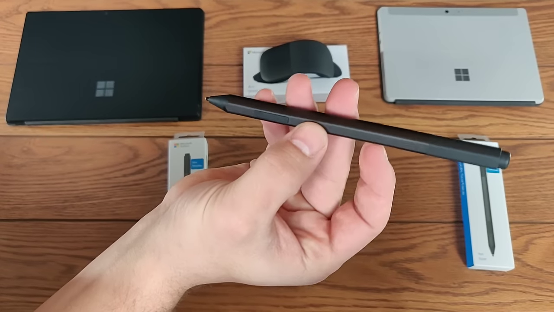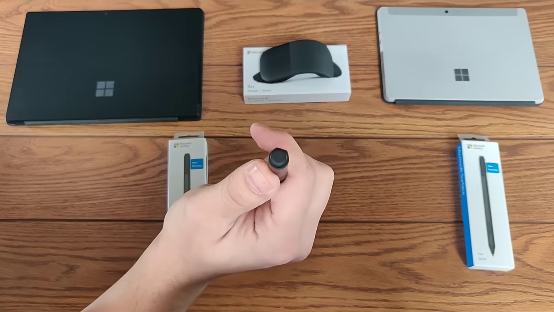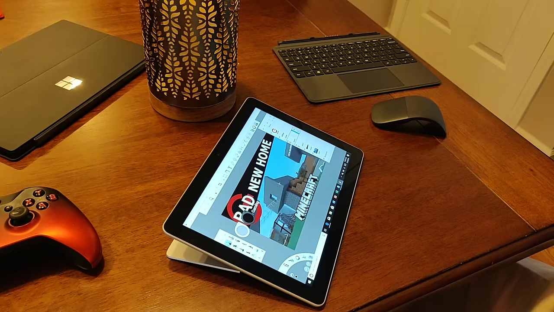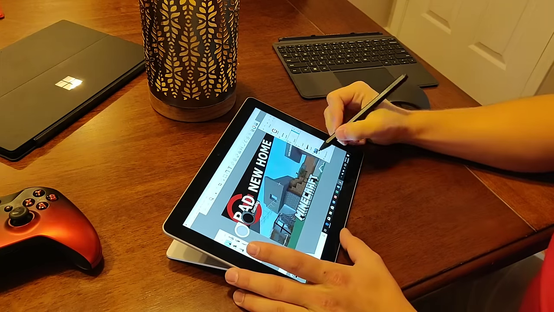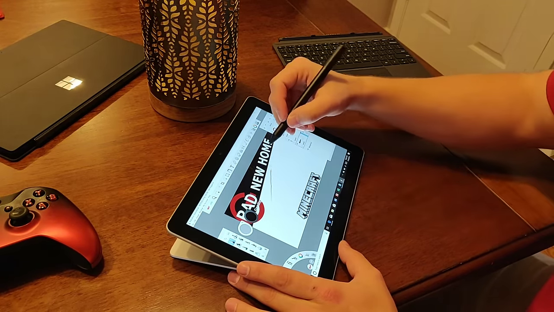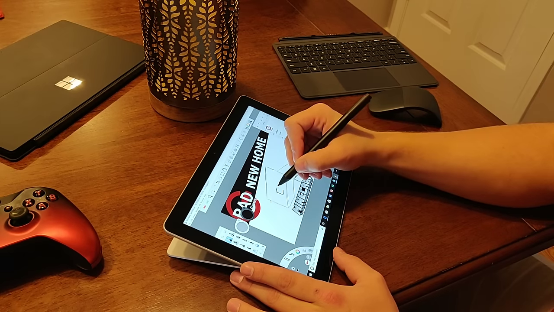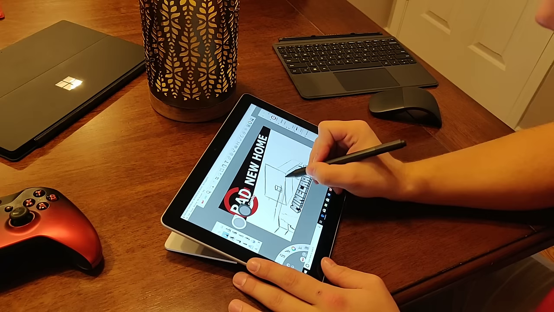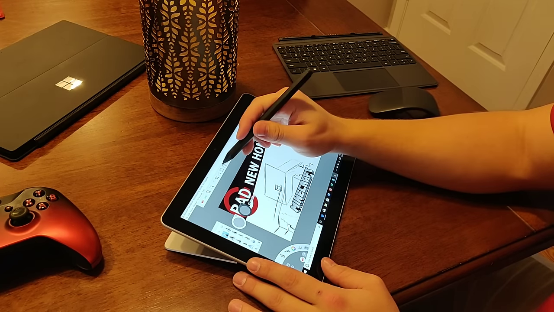You also cannot angle the pen at too deep of an angle, otherwise it will not make contact, both of which I think are things that have to do with the new tip that is on this one. However, the fact that you can attach it magnetically to the side of your device does come in handy more often than not. Now, for carrying it around school, you may not want to do this, stick it in a pocketbook or a bag. But when you're just sitting at the table, it's a nice place to store your pen.